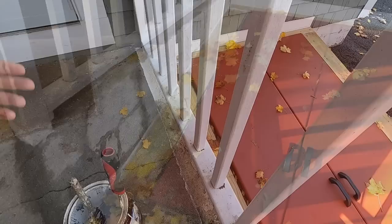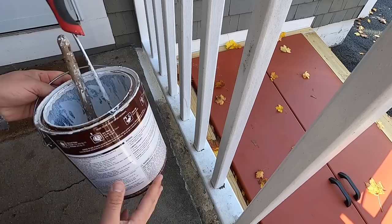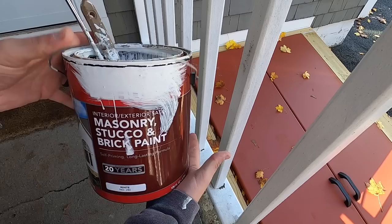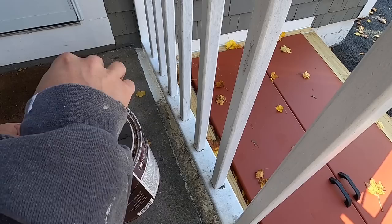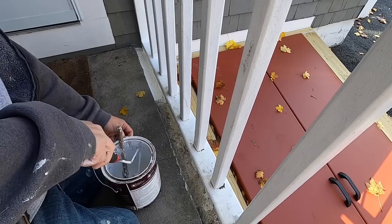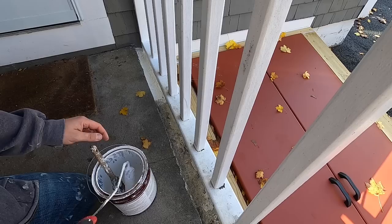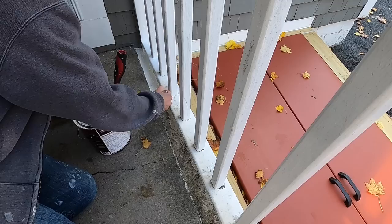The wind and the leaves are driving me bonkers again today, but I don't have many days left to do this, so I'm just going to do it. I'm starting up here and working my way down using this bare interior/exterior masonry, stucco, and brick paint. I've used this on the outside of the house before — it works really good. A little tip: I like to leave my roller right in the bucket so I can just fish it out, press it to the side, and you're ready to go. That way you don't have to waste rollers. This is a whizzy roller — or a hot dog roller, whatever you want to call it.